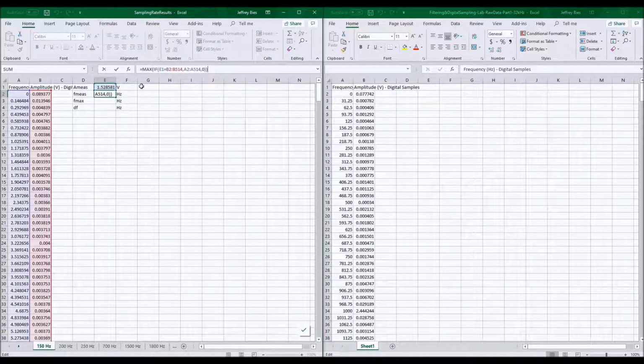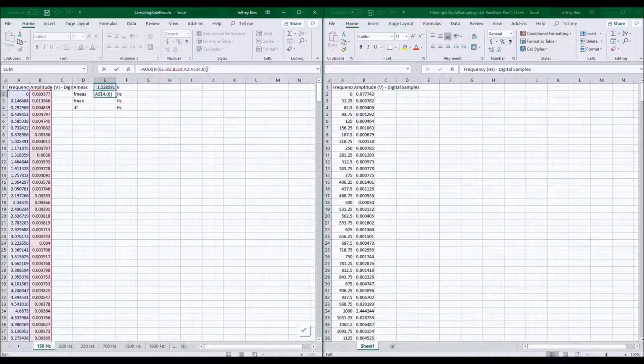Alright, so this function basically runs an if statement where if E1, which is that A measure that we just calculated, matches some component of this array for amplitude, then we want to return the corresponding frequency value at the same row.